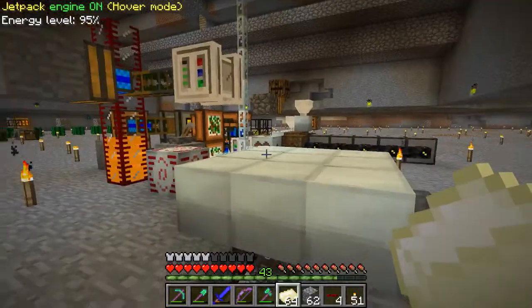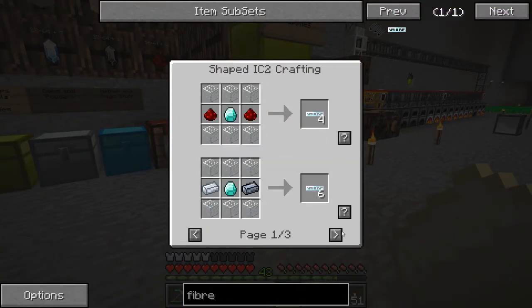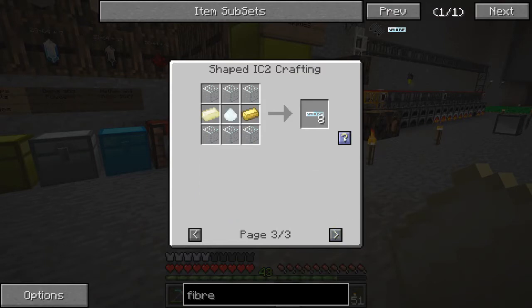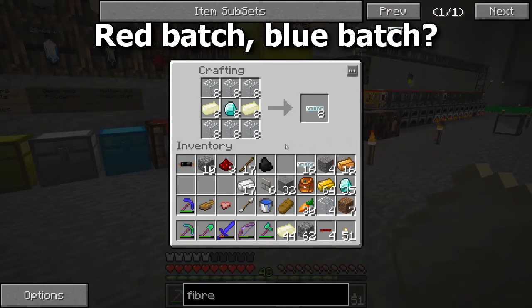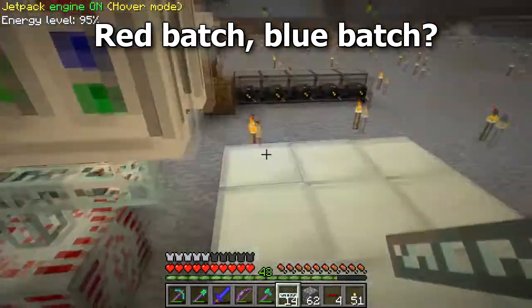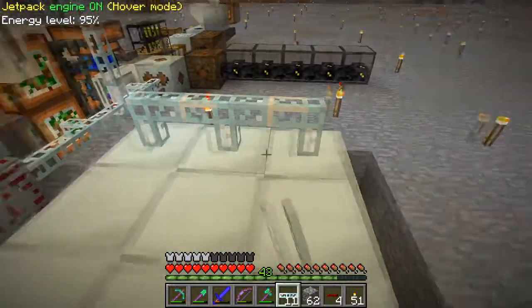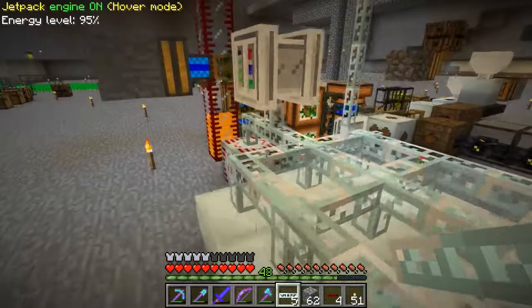So let's see. We need... we'll just go ahead and make like two batches. Shift click. There we go. One batch. Two batch. Shift click. Shift click.